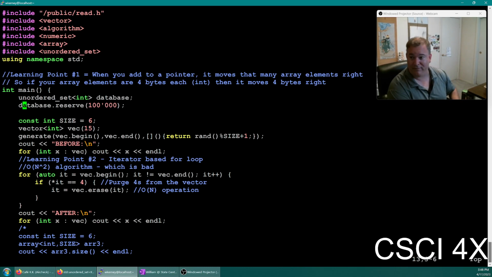And if you're going to be having roughly 1 million people in there, then you can reserve room for 1 million people. I wouldn't go up to 1 billion. You're going to start running into running out of RAM issues at that point. But just reserve a big enough number that you can get maximum speed, because that's the whole point of a hash table, is to get maximum speed.